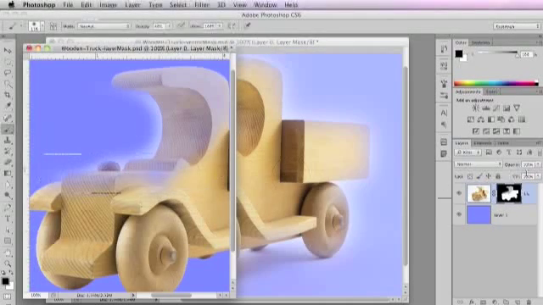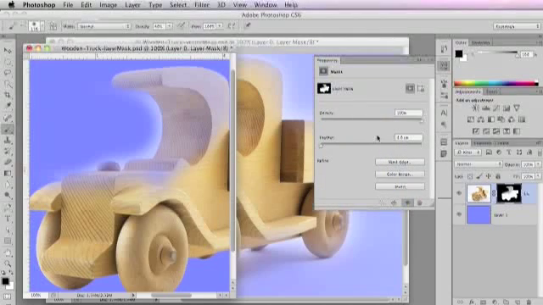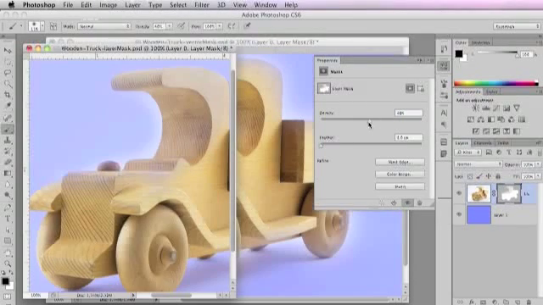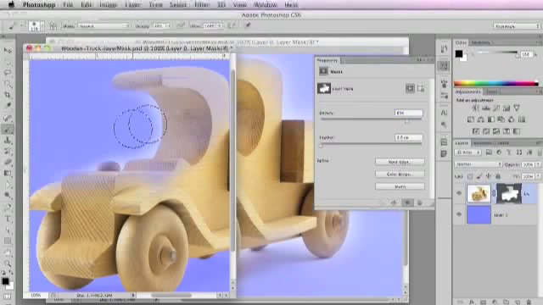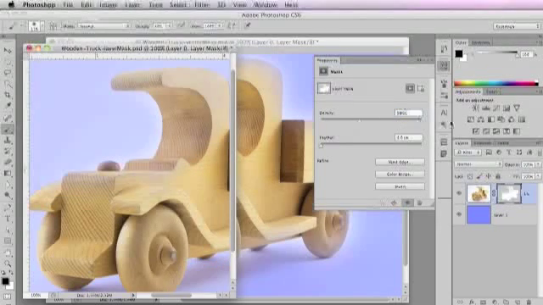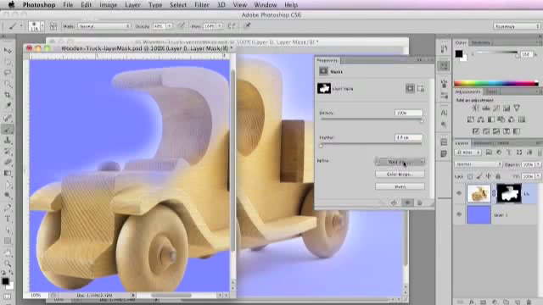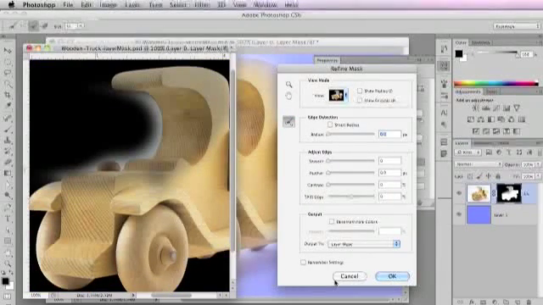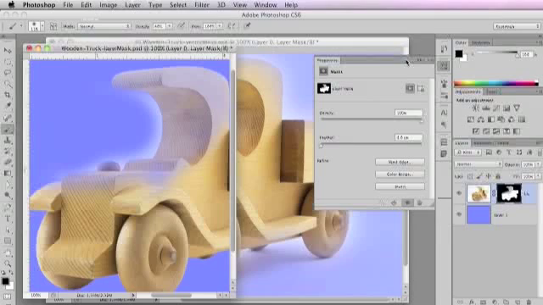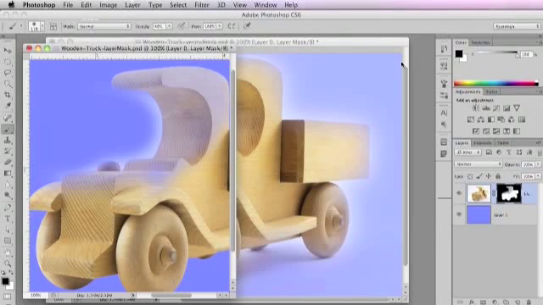Now I'm gonna go back to my layer mask, and if I double click on this, I get this same dialog box where I can adjust the density. But again, there's already some transparency here, so it's adding into that transparency, and I can feather the edges from that as well. And here I can also access this refine mask dialog box if I want to further make changes that way. And that's pretty much the difference.